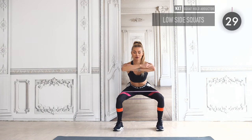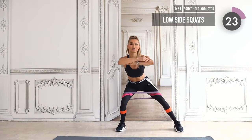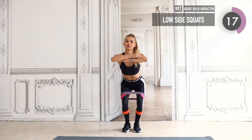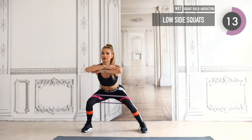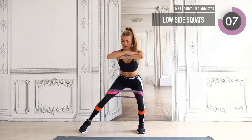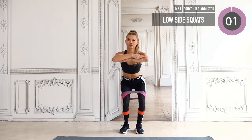Low side. Okay, we stay down low, walk to the right, and walk to the left. We stay as deep down as possible. Very good. And again, the booty band makes it even harder because it makes it harder to open the legs, and that's good for our glutes.